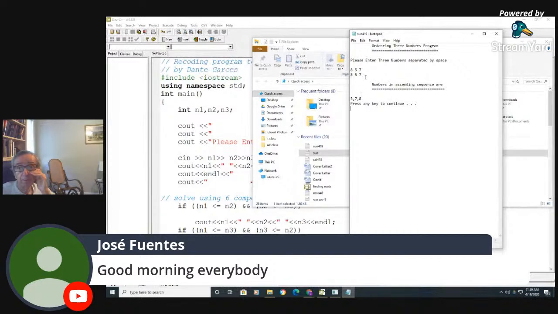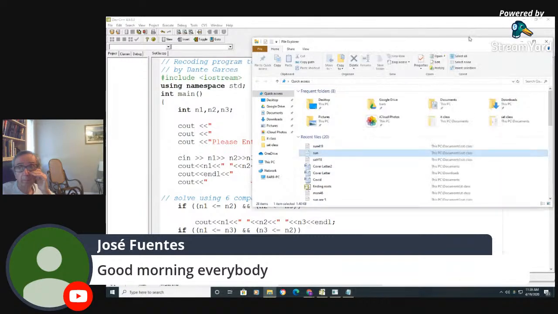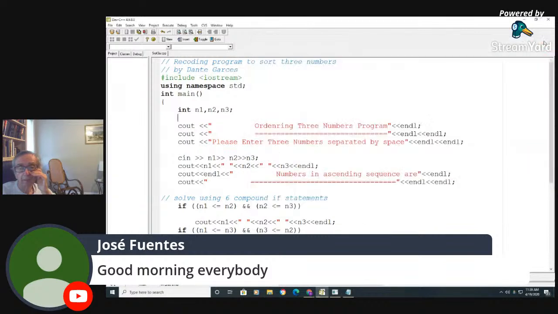We should really test another case, just to be sure. So after you run a program, you should run it testing every possible case. We're not going to test every possible case, but we will test a few.